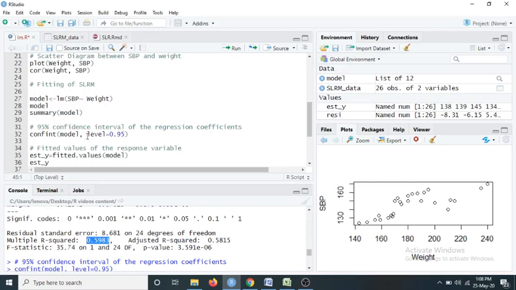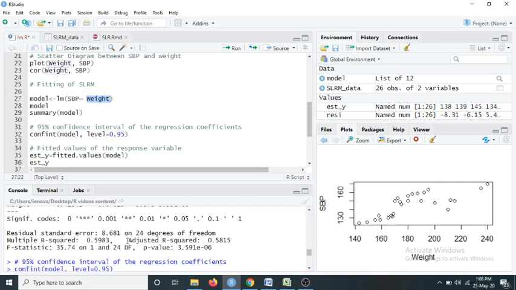In our case, 60% of the variation in systolic blood pressure is explained by the weight, and the rest, 40%, is due to the error, or it may be due to other variables which have not been included in our model.